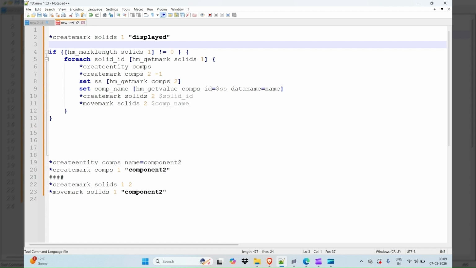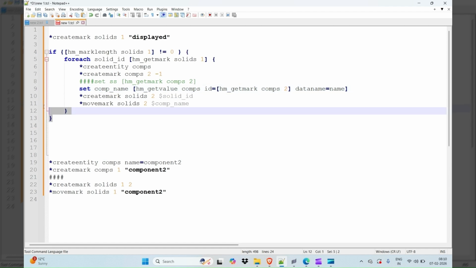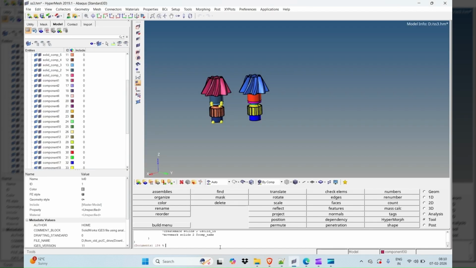And then create entity comps is fine. Create mark is also fine. And instead of this one, we will directly use this here. To comment a command, we just need to put a hash sign here. And yeah, let's see whether this script works or not.